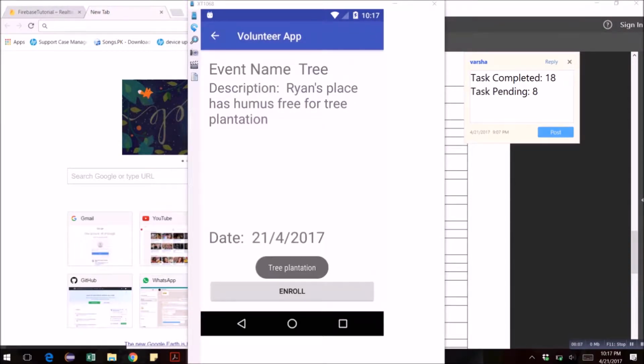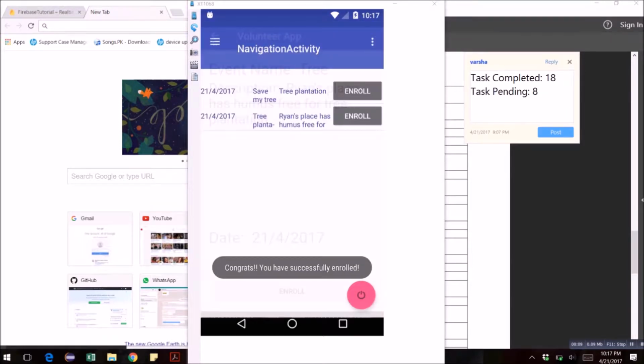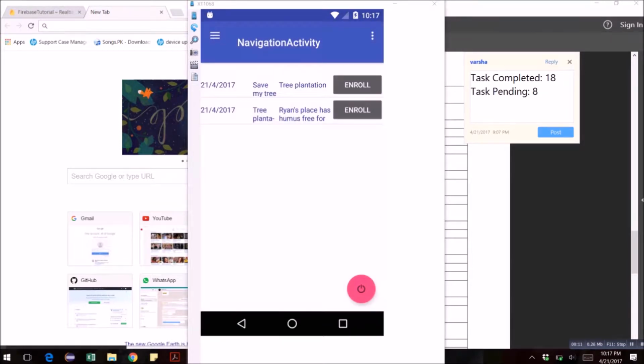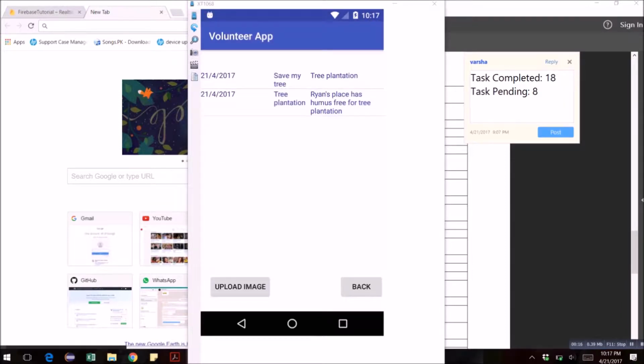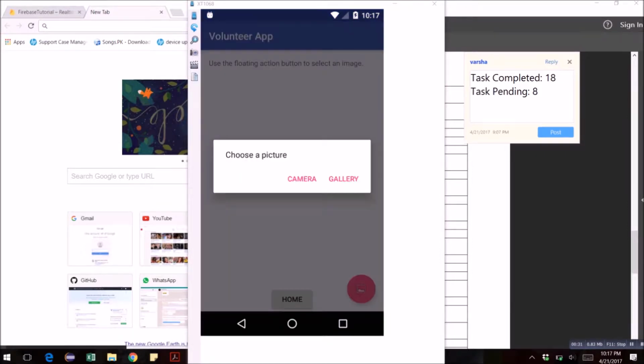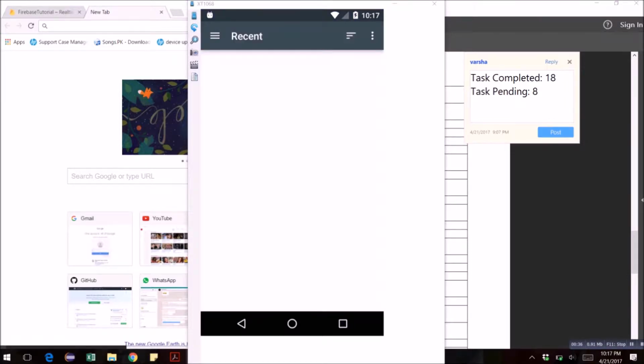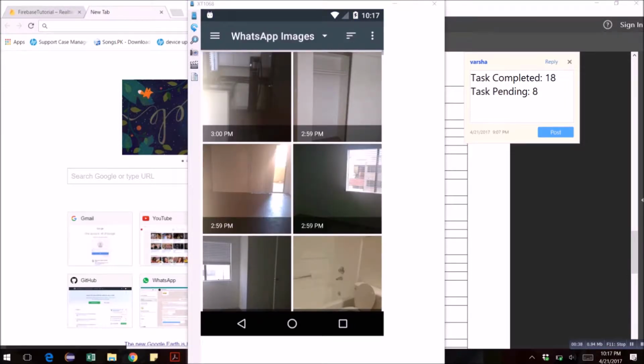As you can see, the user has been enrolled in this event, and you can see all the enrolled events here in the events attended field. Now if I want the user to add some more preferences to his list, I want this app to do it smartly. So what this app does is, if I upload an image, so let's say the user uploads images based on the event he attended, the app identifies the objects in this image, and based on the objects identified, it updates the preference list of the user.